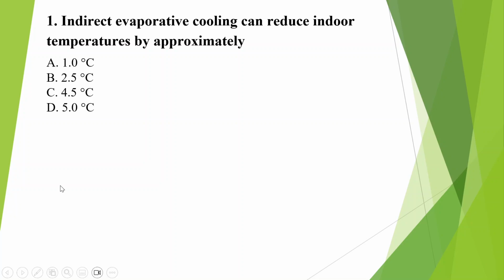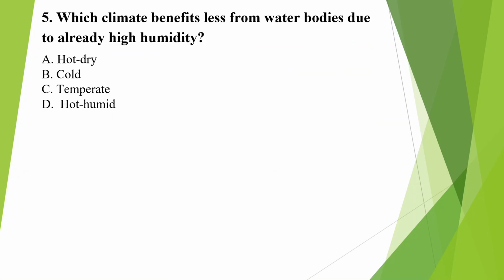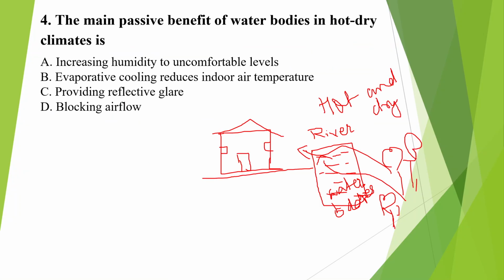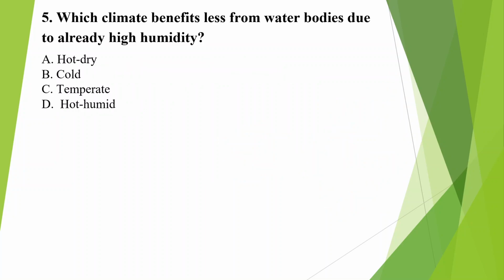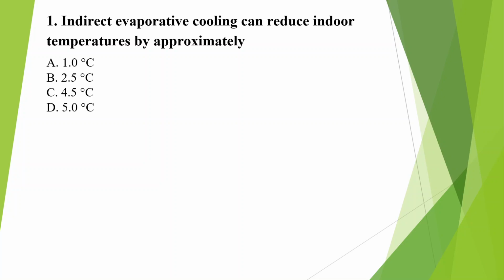Indirect evaporative cooling can reduce. This indirect evaporative cooling is referring to this kind of situation that I have just drawn and discussed with you all. This is also evaporative cooling, but it's happening in an indirect way. So in this kind of situation, if you are entering your air from the water bodies, then you can reduce the temperature by approximately how many degrees centigrade?